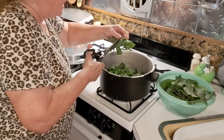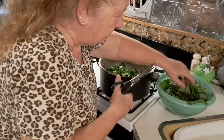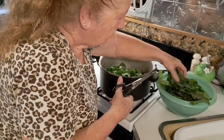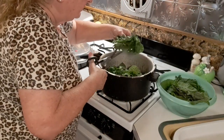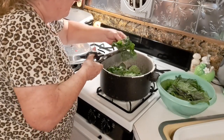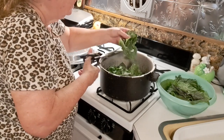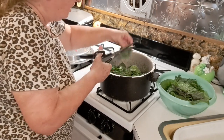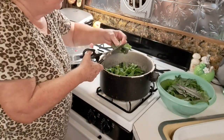But this is a great way to have greens to eat throughout the week and not have to cook them every single time. Just cook you a big pot at a time, put them in the refrigerator, or you can freeze them after they're cooked as well. They'll last for a week in the refrigerator already cooked. All you got to do is take them out and heat them up.